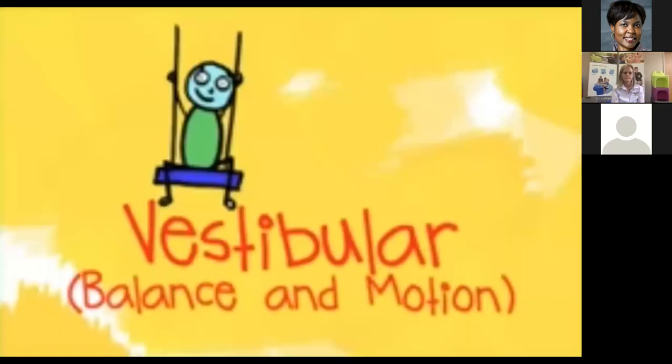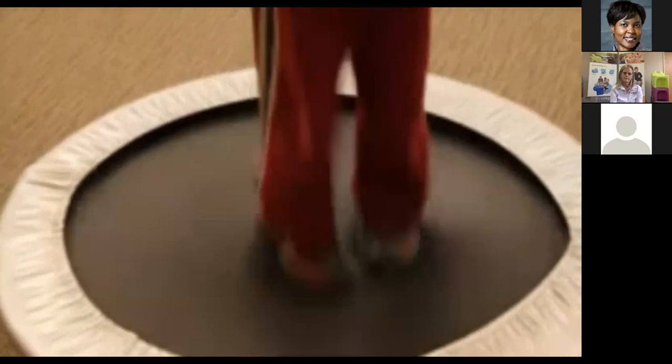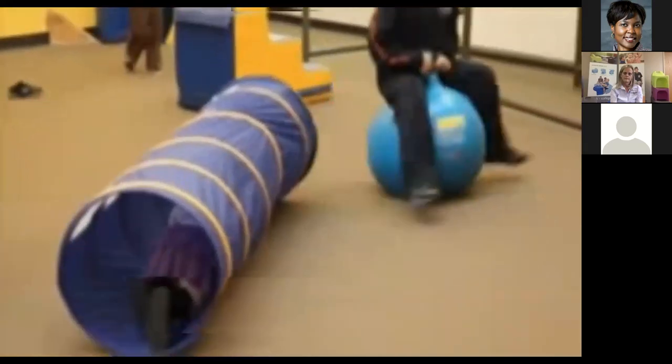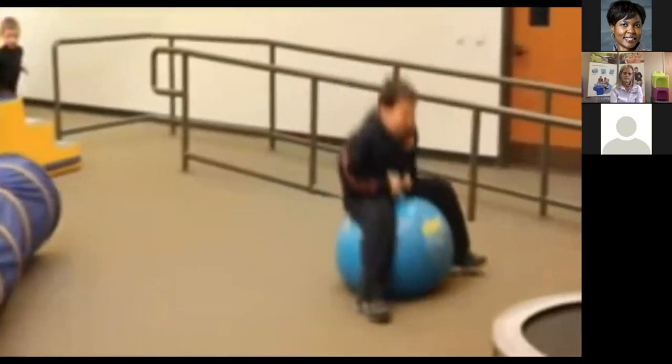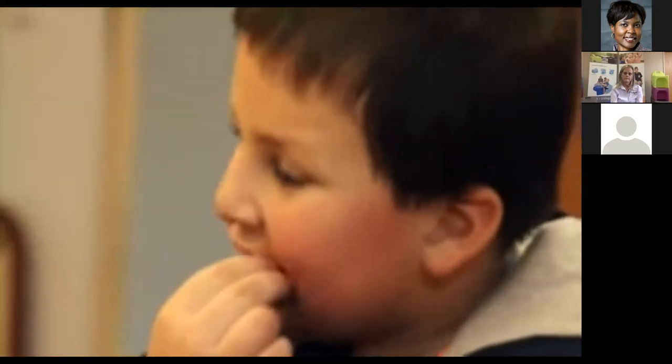Vestibular. Your vestibular sense is super complicated but super cool. We all have something in our inner ear that tells the brain whether we are balanced and whether we are moving. It tells our brain whether I am right side up, upside down, moving forward, or moving backward. It is what tells us that we are dizzy and better stop spinning. If our brain is under responsive to vestibular input, then our body wants to constantly move and spin, and we never get dizzy. If your brain is too responsive to vestibular input, then you feel off balance.